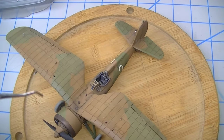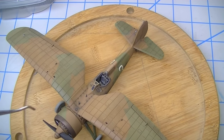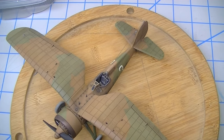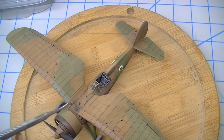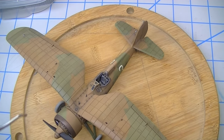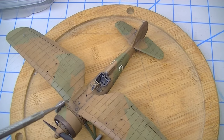Those kind of things, given that you're going to be adding them on at the very end of the build, whenever everything else is already painted and finished, should not be a cause for drama, right? It should be like stone axe simple. As in, these things should plug into a slot where you could stick them on there and they would stay put, so that you could then wick some extra thin cyanoacrylate in there to secure them, right?